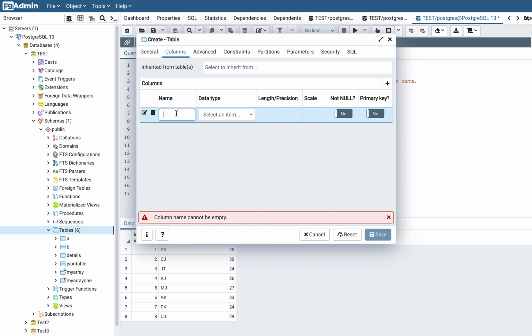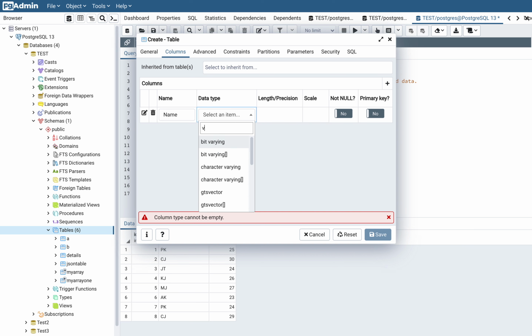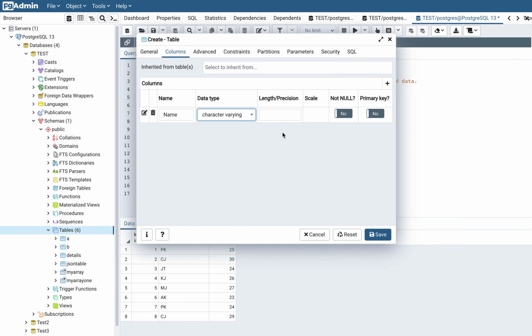So the first column would be the name. Okay, and the name is a string value, right? So the data type, you will give it character varying.